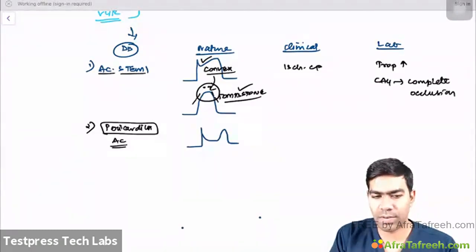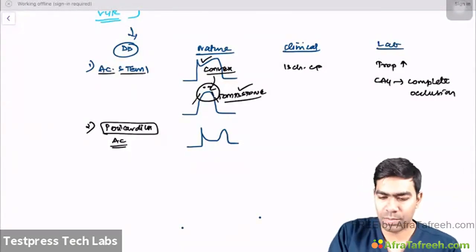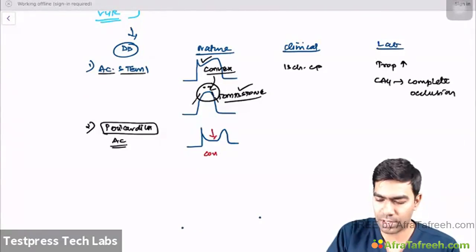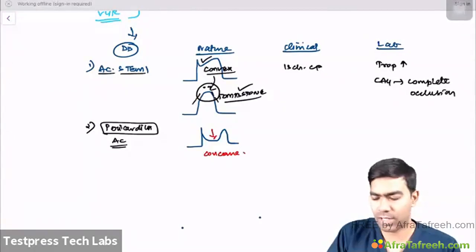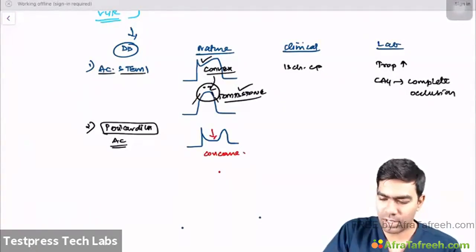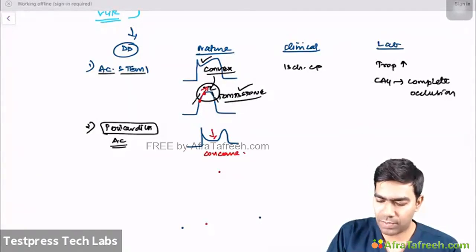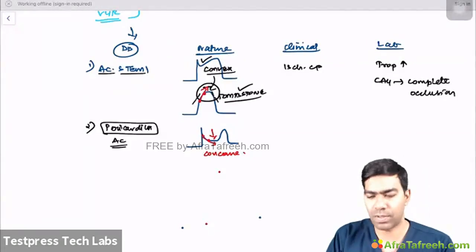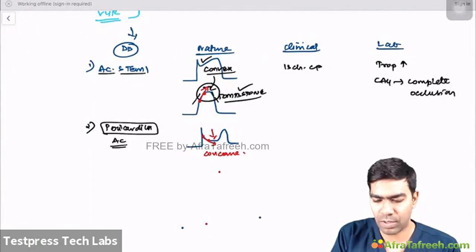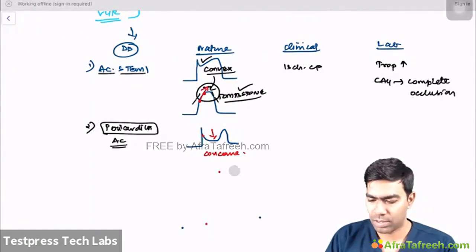This will be the nature of elevation in the setting of pericarditis, which means when you draw a smile, you can see that's a concave elevation, not a convex elevation. If you take this as the ST segment, at the J point the arrow will be sloping up. Whereas if you take the ST segment 80 milliseconds from the J point, the arrow will be sloping down. So that's what we refer to as a concave elevation, and we know that.